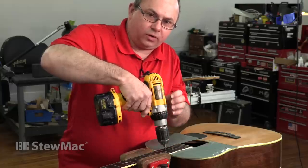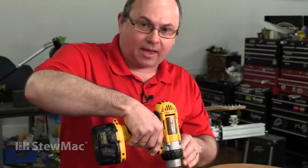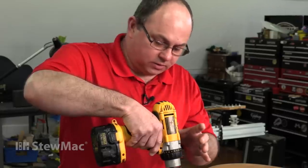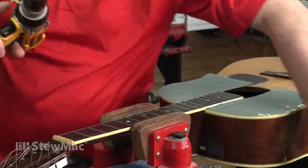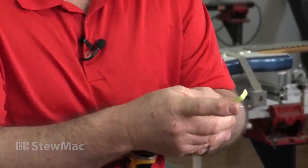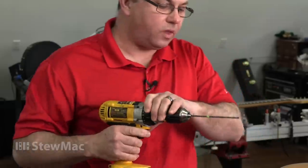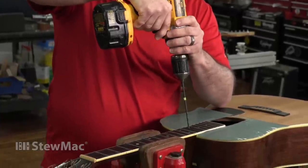As it went through the fretboard, I felt it release, which tells you you've hit the air gap. Some guitars actually do not have a gap — if you don't find that, don't worry about it, because that's the beauty of this heat stick: it will radiate the heat out into the dovetail joint. Now we're going to follow this up with a 1/4-inch bit that allows access for the heat stick. I'll put a piece of tape three inches up on the drill bit; this will give us a visual stop as we drill down through the fretboard. Remember to go backwards first, looking for that roughly 15-degree angle.